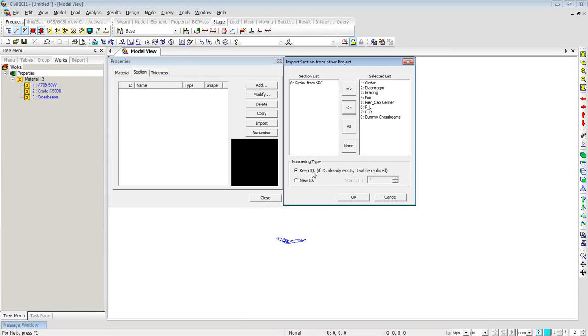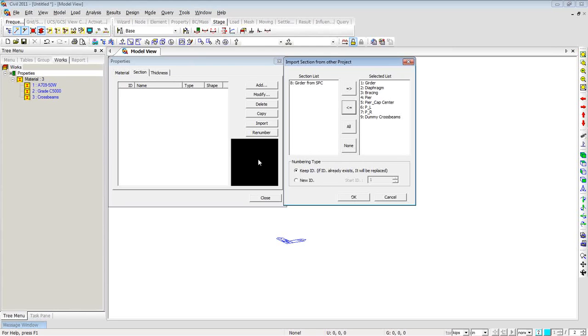You can choose to keep the original IDs as 1 2 3 4 5 6 and 9, or you can start by new ID and that will renumber them as 1 2 3 4 5 6 7 and 8. So you can choose out of the two options. I'll choose the default one.